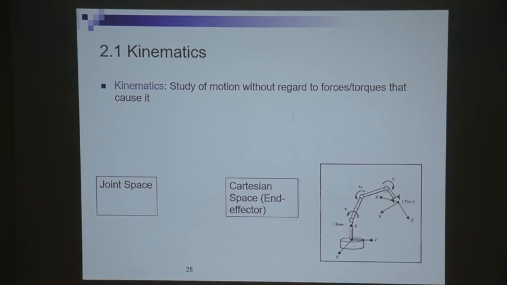You need to know the joint, and you need to know the link. So this is a joint, this is the link, and this is the base. At the base, we assign a coordinate system, and at the end of the end effector itself, at this point, you also have a coordinate system. This is one coordinate system, and this is another coordinate system. When we talk about kinematics, we do not consider the force or the torque that is causing the motion, but we are looking at all these joints, links and coordinate systems, the positions and orientations.